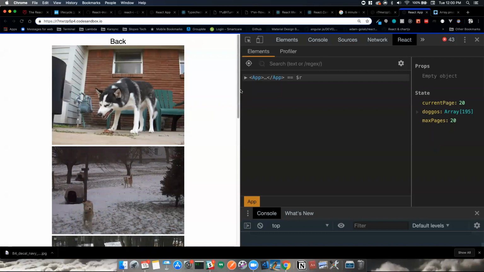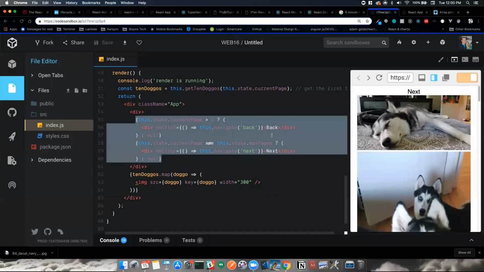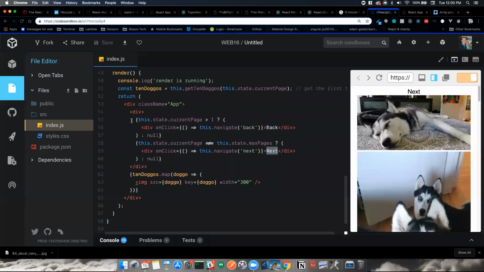I would love it if you guys go and style this a little bit different. The reason I wrapped both of the back and next in this div here was to make it Flexbox controlled and then split them side to side.